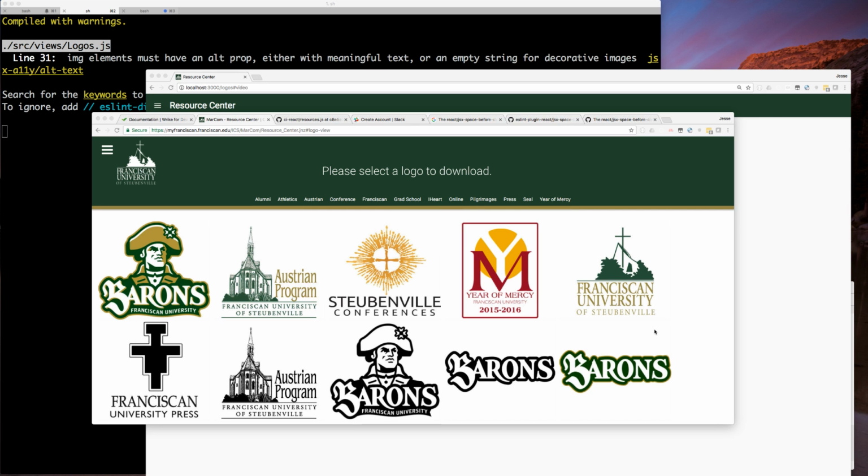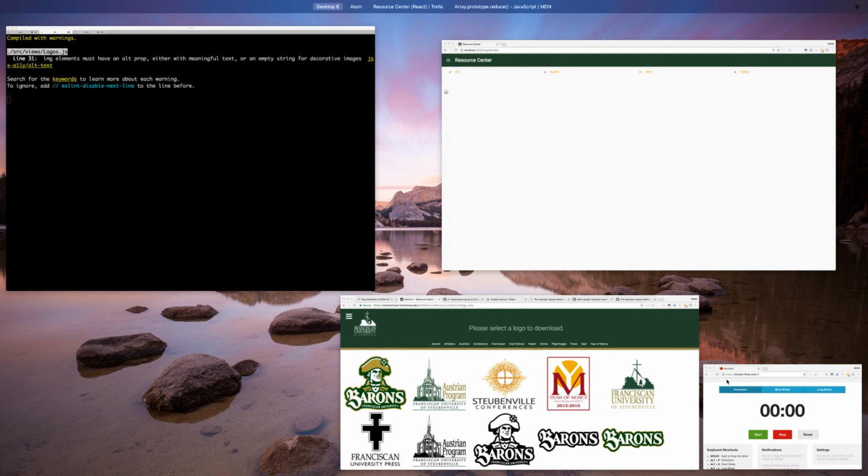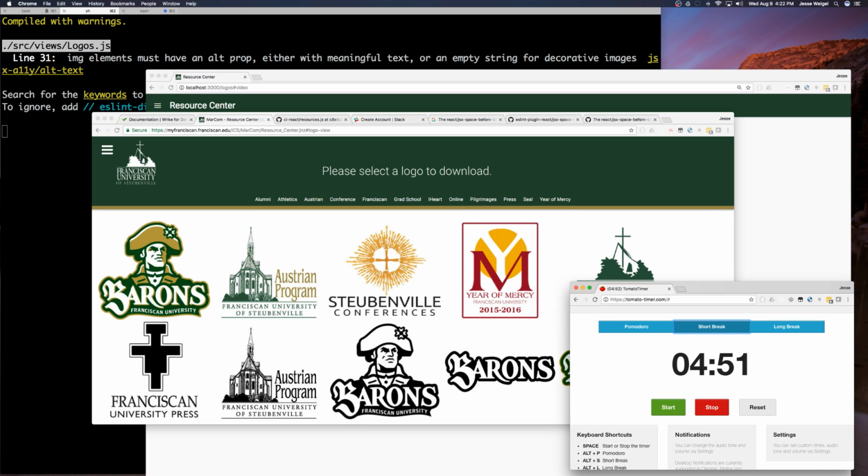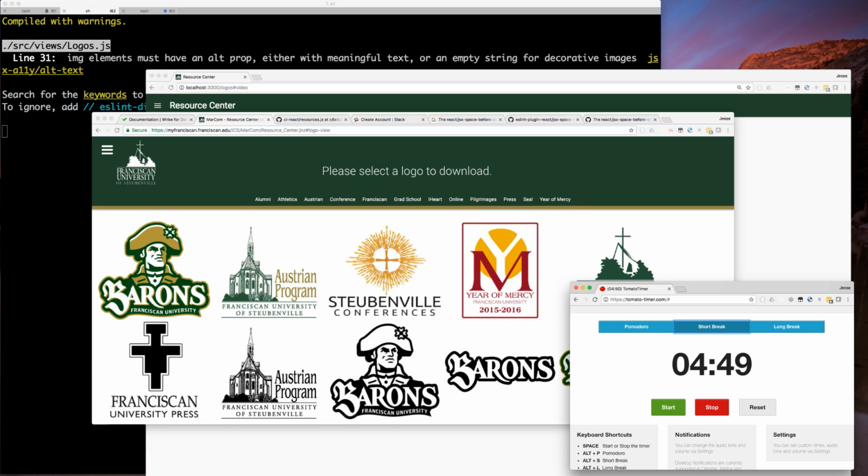Let me turn on the timer for 5 minutes and check the time. 4:22. What time do we start this? Yeah, I probably won't do a complete Pomodoro cycle. I think what we'll end up doing is just do a little bit of styling to make it look a bit better.